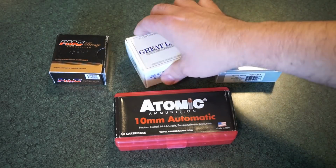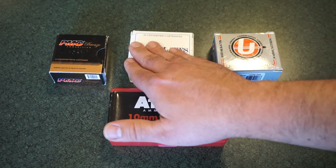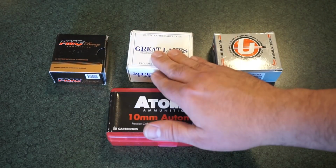Great Lakes Farms and Ammunition. This was 180 grain XTP tip ammo. No problems at all. A little bit larger group than the PMC Bronze. This was the second one that I tested. Thought maybe I'd shoot a little bit better because I was already warmed up on the PMC Bronze when I moved over to this.